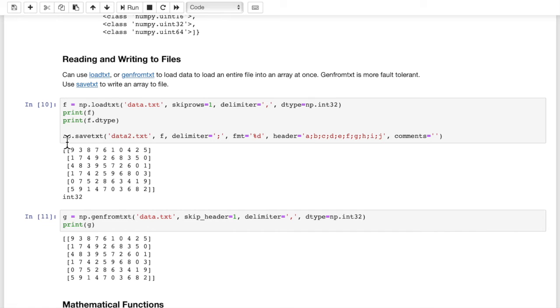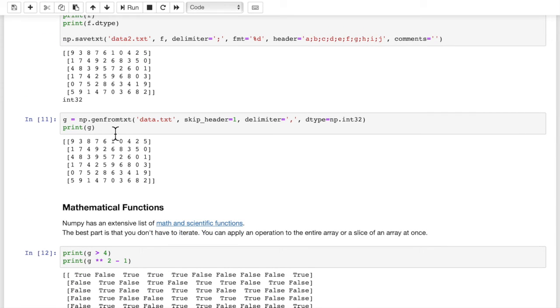And then if we want to save these values, but this time we use a delimiter of semicolon instead of comma, let's say, we can put in our file name. We pass in f, which is our array name. Then we define the delimiter. And the format, we want to save these as integers. So we do %d to force it to be stored as an integer. And I want to put headers on the top of my file. So I put header equals ABCDEFGHIJ for the name of the column headers. And then we have to put comments equals nothing, because if I don't put that, the default is for this header to have a hashtag in front of it, which makes it a comment.